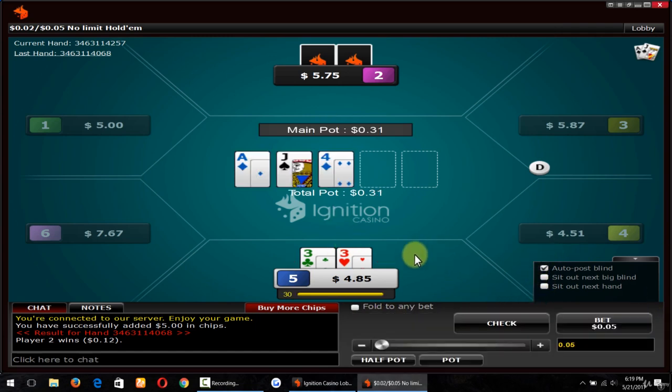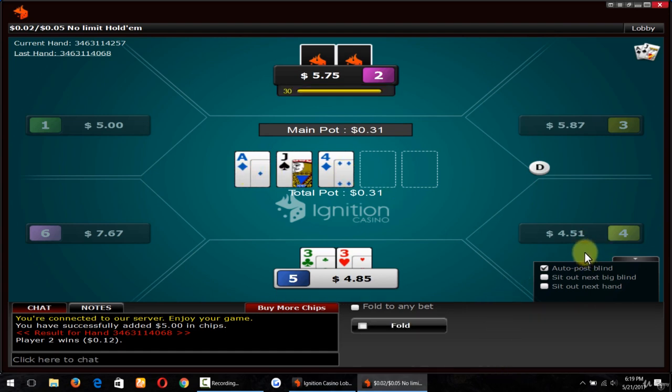So I'm going to go ahead and call with my 3s. And now I'm first to act post-flop. So post-flop, the action starts with the blinds, whoever's left in the hand. I have 4th best pair, so I decide to check. I can check or bet. And because there's no limit, I can bet up to how much money I have behind in my stack.